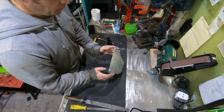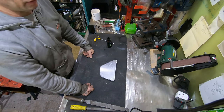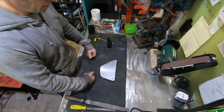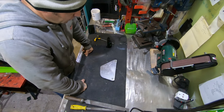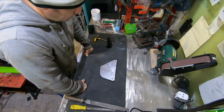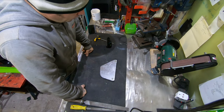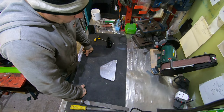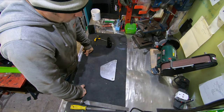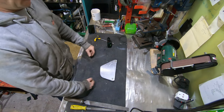And ultimately we might finish this and then go, don't like it at all, and bin it. Well, not bin it, but we'll use the metal for something else. So sometimes this can be a lot of time and effort put into making something simple like a number board, and it not work, essentially. Just might not be what we're looking for. But hey, we'll give it a go.